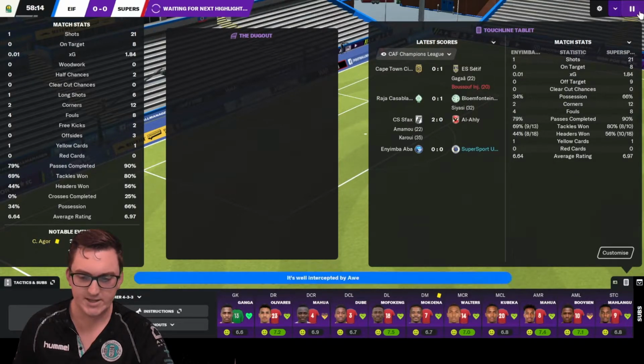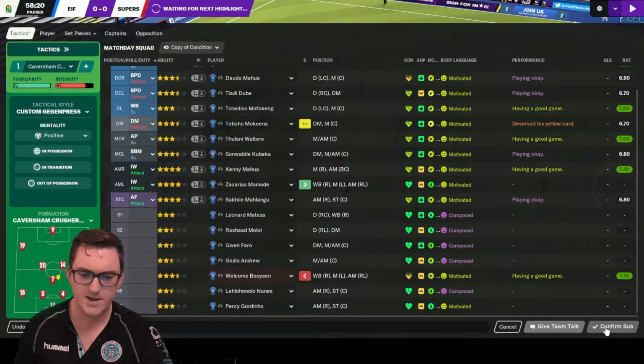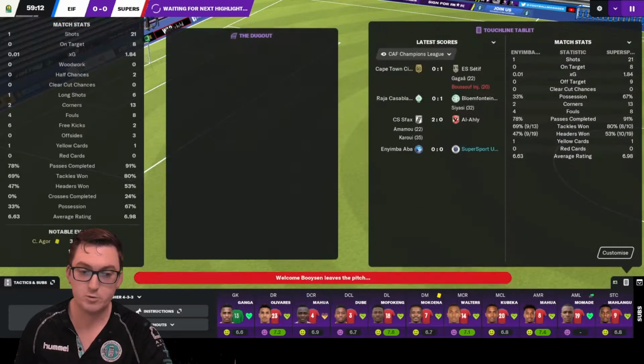Welcome Boyson is on a yellow heart. And despite our statistical dominance, we haven't really done a lot threatening-wise in the final third, so we'll bring Zacharias Mamade on for him. Hopefully you can create a few more chances. 0-0 at the hour mark.